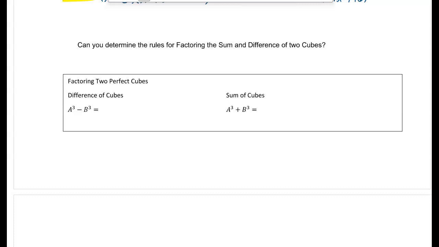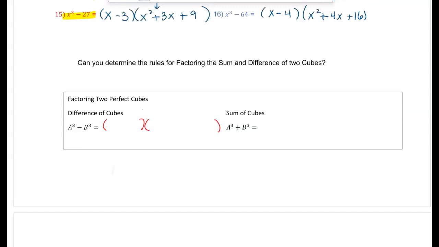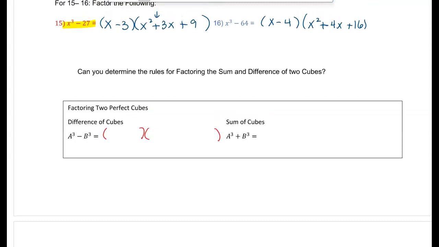So, guys, look at the difference ones, the problems where we had subtraction. Help me figure out the pattern. We know it's going to go into a binomial, into a what? Trinomial. Would you guys agree with me? Okay. So looking at our difference ones, what did we do first? What about our signs? What was our sign in the binomial? So this would be a minus. Awesome. Okay, now look at the other signs that we have. They're all plus, plus, correct?